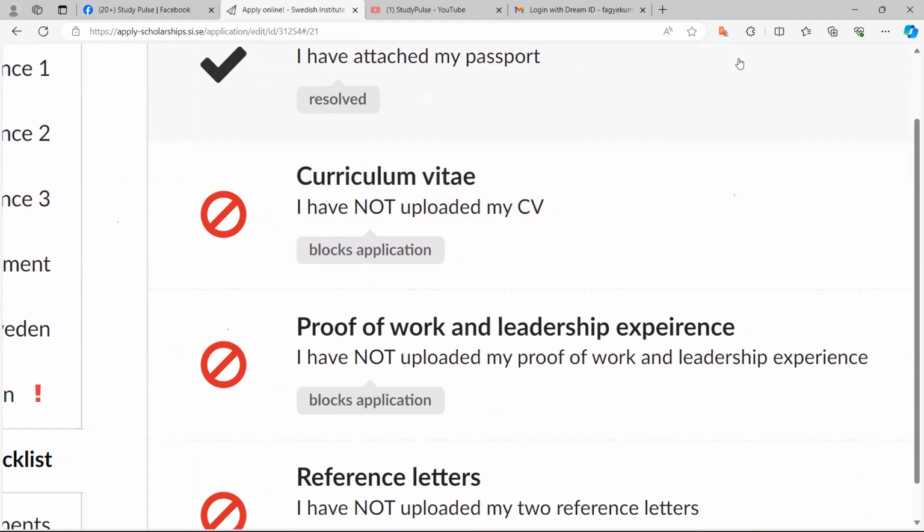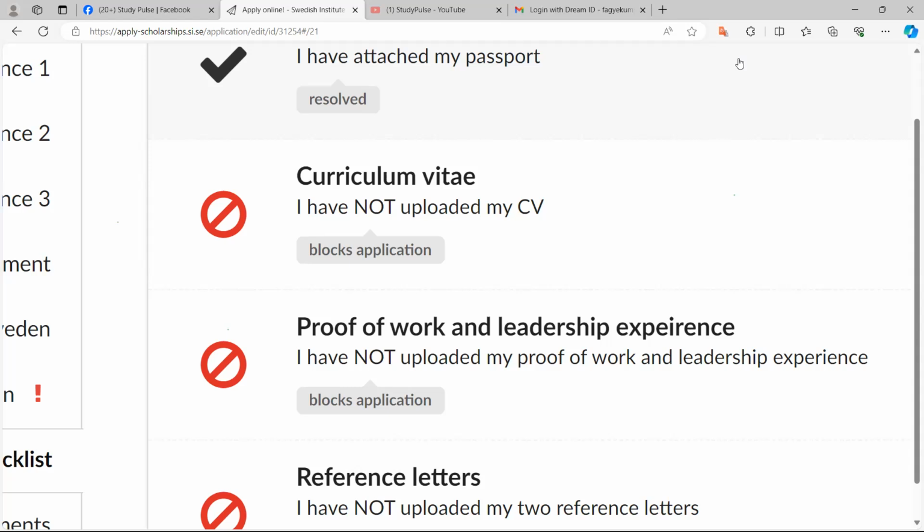For the proof of work and leadership experience, in this case, you're going to base it like this. Organization 1, organization 2, organization 3, where you have worked, isn't it? So if you are presenting only one organization, that means you have one proof of work and leadership experience form. That is 2 pages for one work organization.